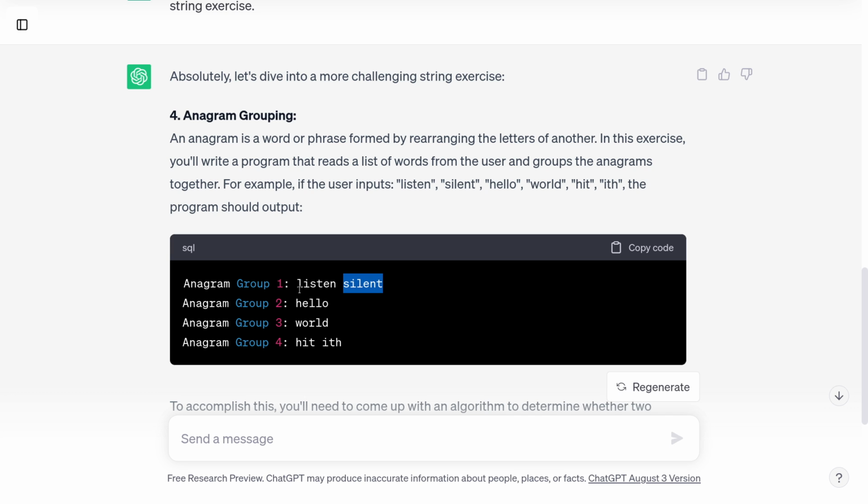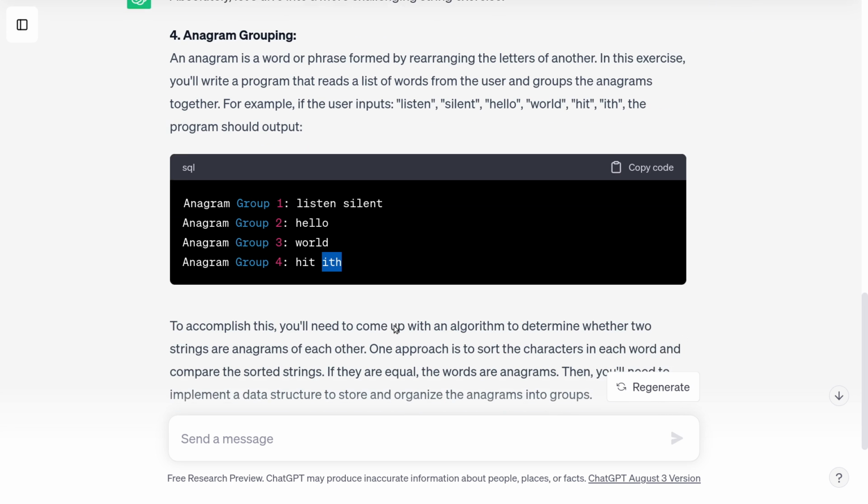So the word listen and the word silent are actually anagrams of each other, which I know because I've put that on exams in the past, as it turns out. But I think that's a pretty clever pairing. And then you can see here that what I'm supposed to do is read a whole bunch of words from the user, word by word, and then print them out in groups, where everything in a group is an anagram of everything else. So you can see here that hello isn't an anagram of anything else, but hit and whatever if means, those are anagrams of each other.